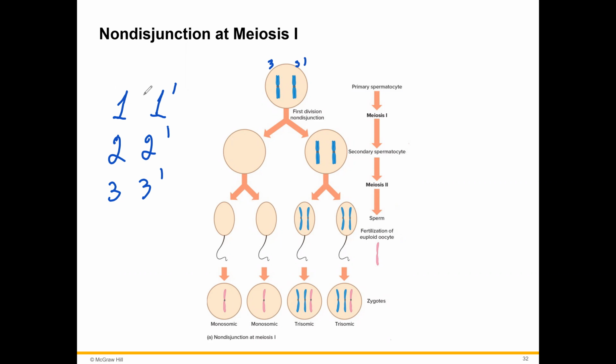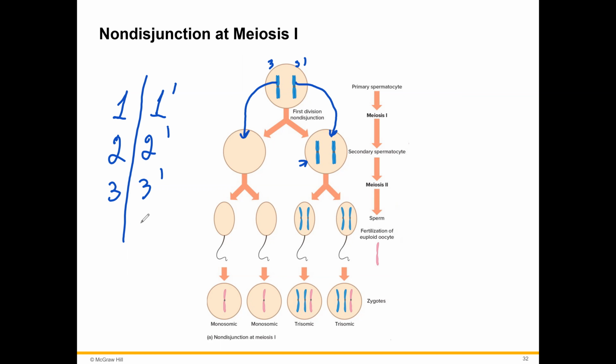Now, when we form eggs and sperm, these chromosomes need to be separated between daughter cells, right? So how it should be, one chromosome should go to this cell and one chromosome should go to this cell. But you see that didn't happen. That's what non-disjunction is. Instead, this cell over here gets both pairs.